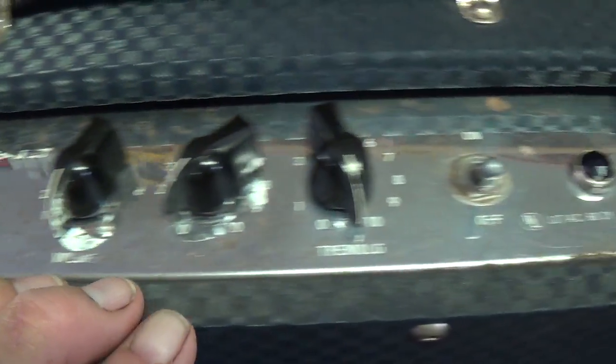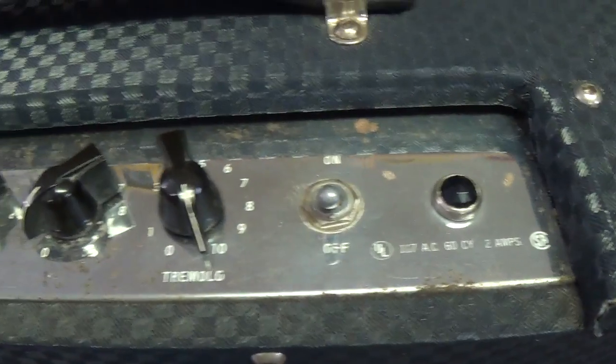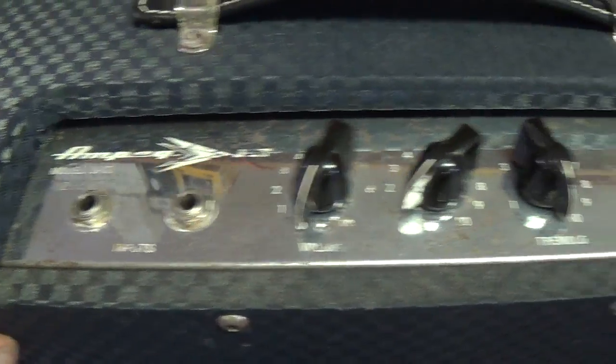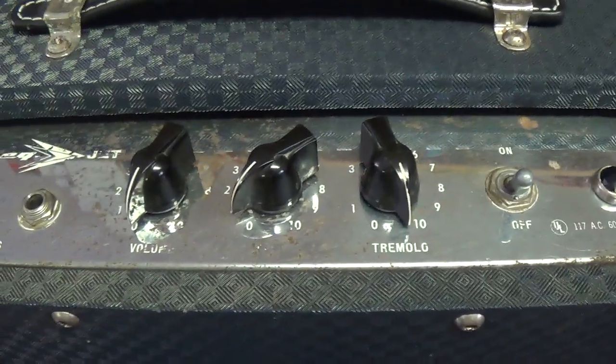I don't see a fuse anywhere, and that's always an issue. When you have an amp that just quits working, you're thinking, oh, it must be a fuse. But there isn't one apparent on this. Let's keep our fingers crossed that it's inside and the guy never bothered to look.